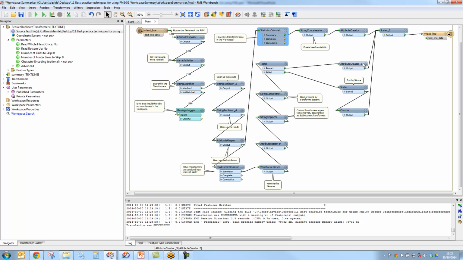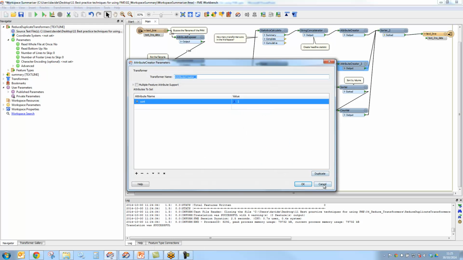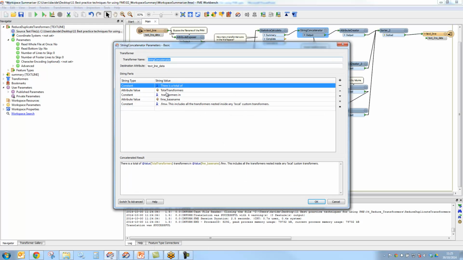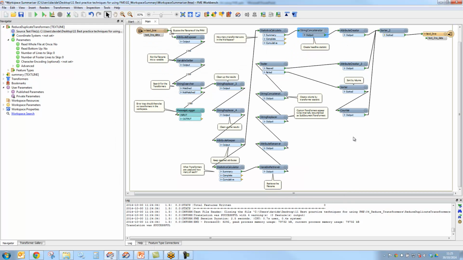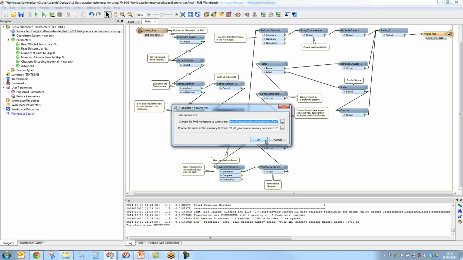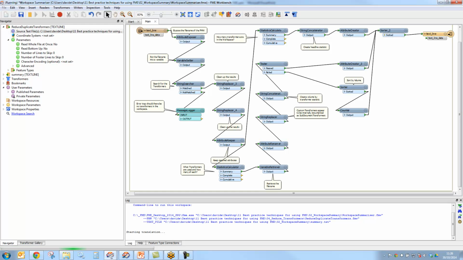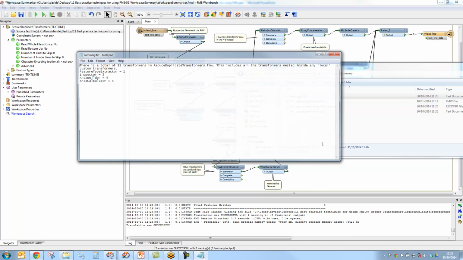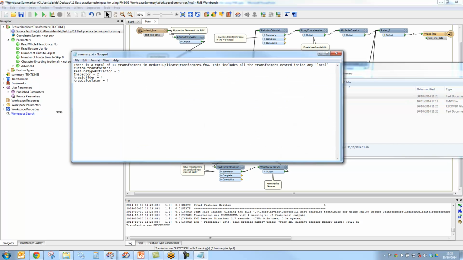styling and designing some of the attributes, you can see that in a few places we're effectively defining some sort parameters, and here this is the string concatenator in action. It says that there is a total of this many transformers in this file, and it includes any custom transformers that are in the process. So if I just prompt and run this, run it on that FMW, and get my summary text file out at the end here, you can see that the TXT arrives, and then it gives us a summary of that workspace.